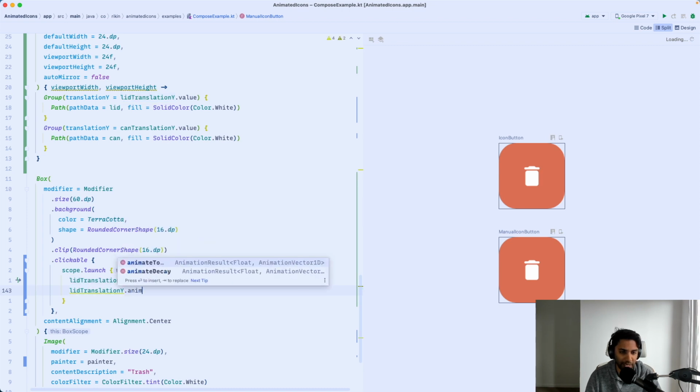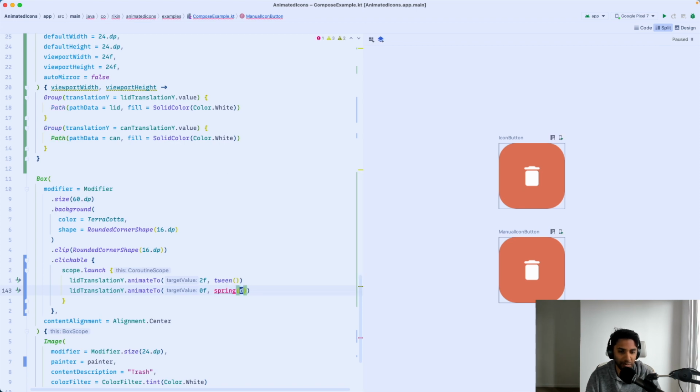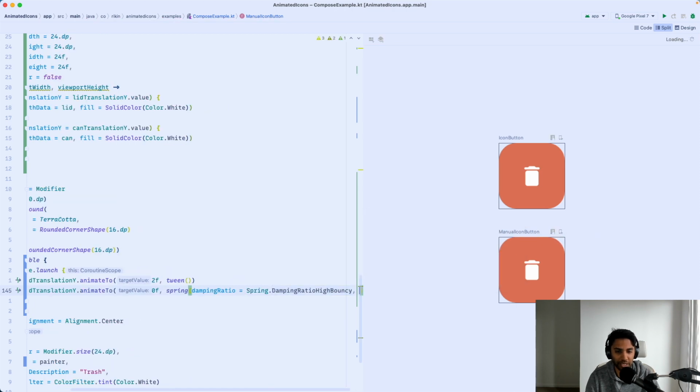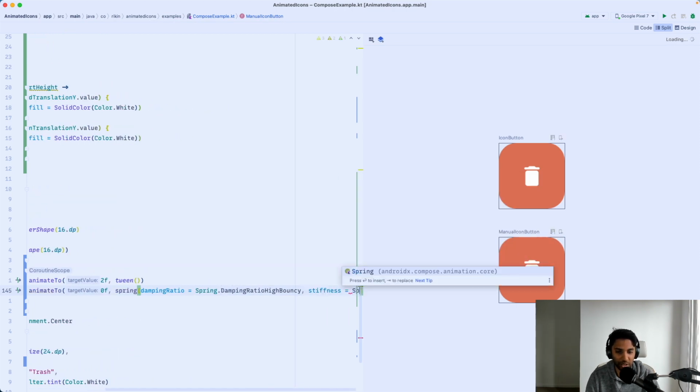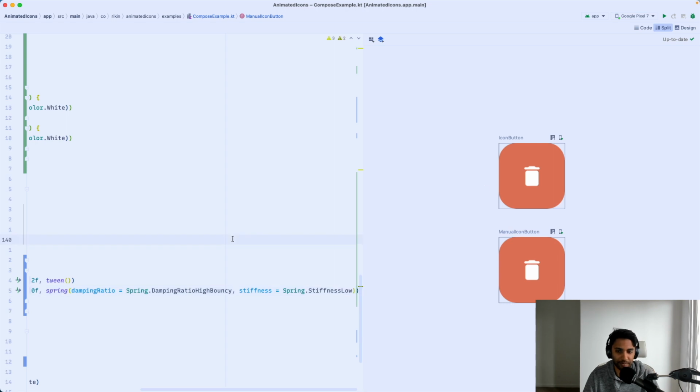Then animate to 0f spring, and I'll set up the damping ratio to be a little bit nicer, springy. Spring damping ratio high bouncy, stiffness, spring dot stiffness, say low. See what it looks like.